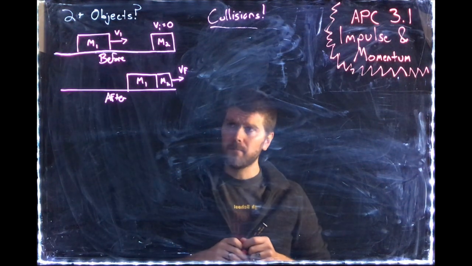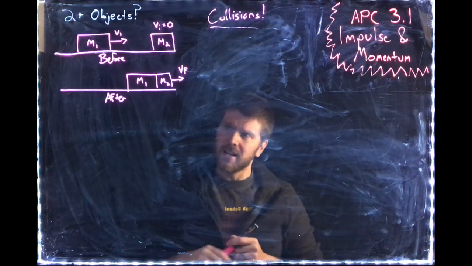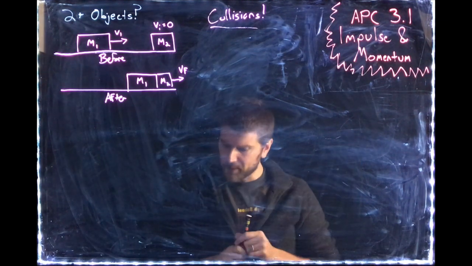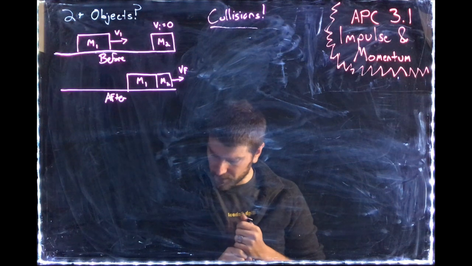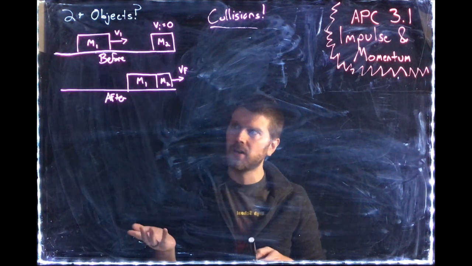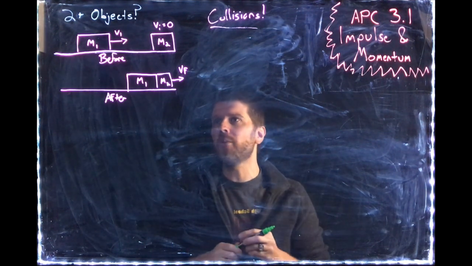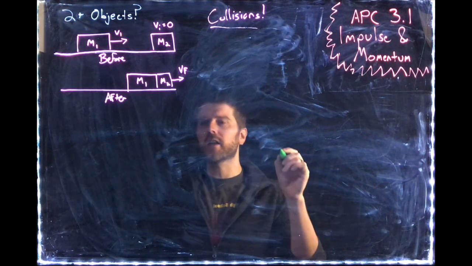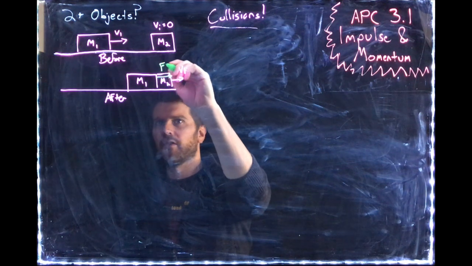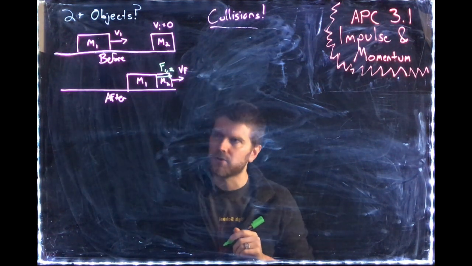And a bunch of things could happen. M1 could bounce off, M1 could stop and knock M2. In this case, we're just going to assume that M1 and M2 stick together, kind of like pieces of putty or something, and keep moving together. And let's ask, what happens in the middle of this collision to help relate before to after? Well, as you might imagine, when M1 runs into M2, it's going to apply a force to M2. We could call this force F1 on 2.